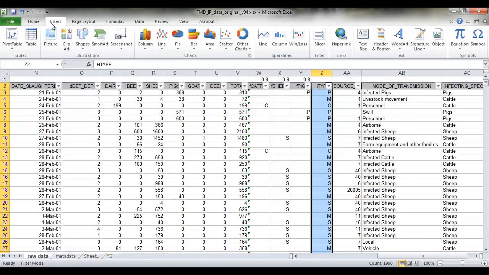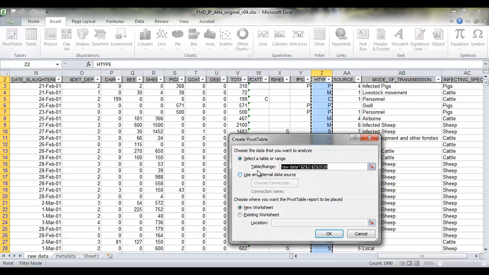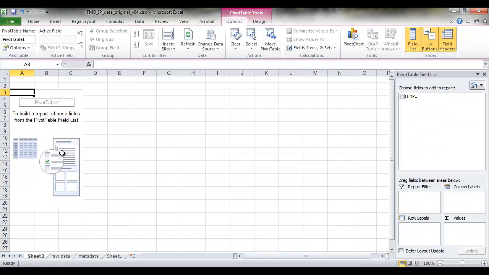category column, and then I'm going to come to the Insert tab on the ribbon and come here to where it says Pivot Table, and I'm going to insert a pivot table. Now it asks us what data we want to input, and it's automatically put the data that we had selected in as the range of data we want to look at, and we're going to place our pivot table into a new worksheet. That's given us a new sheet here ready to build our pivot table.